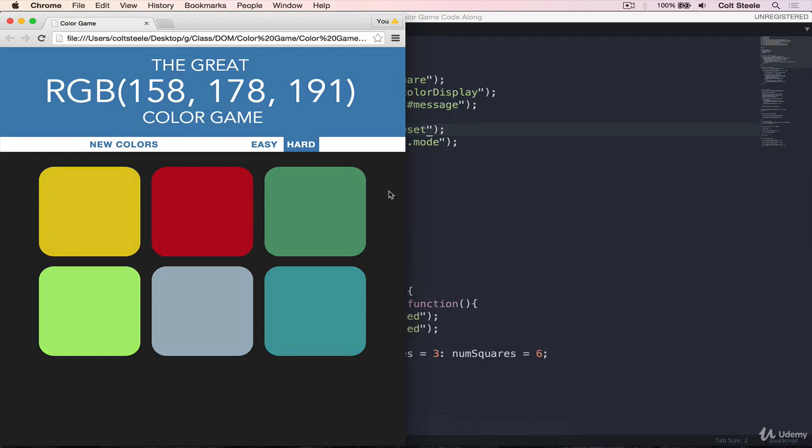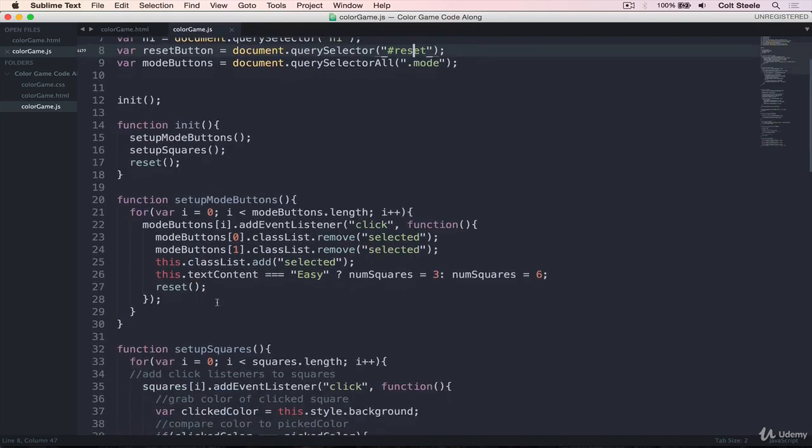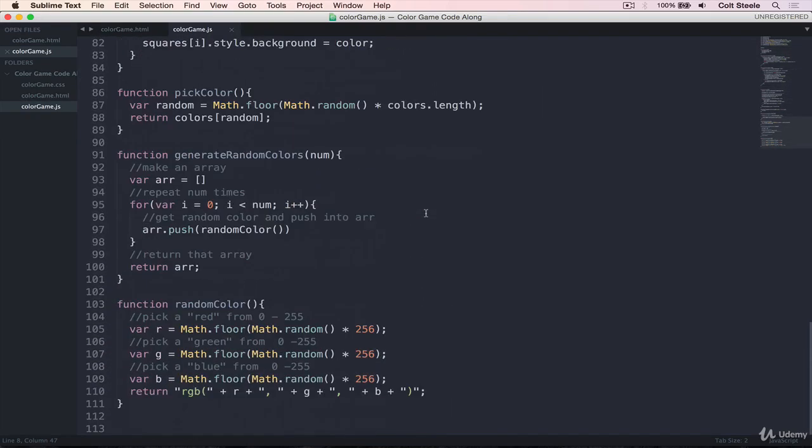That's as far as we'll take the refactor for now, but I will show you a few things that we would want to improve in future videos. Once we learn a bit more about JavaScript and get more comfortable with it, we'll talk about some design patterns. And design patterns are basically ways of structuring your code. So we could have this code, it works the same way, the same logic to make the same game, and 10 different people could write it in 10 different ways. And it's not just about what functions we write or the names of the variables. It's also about how we structure things in general.